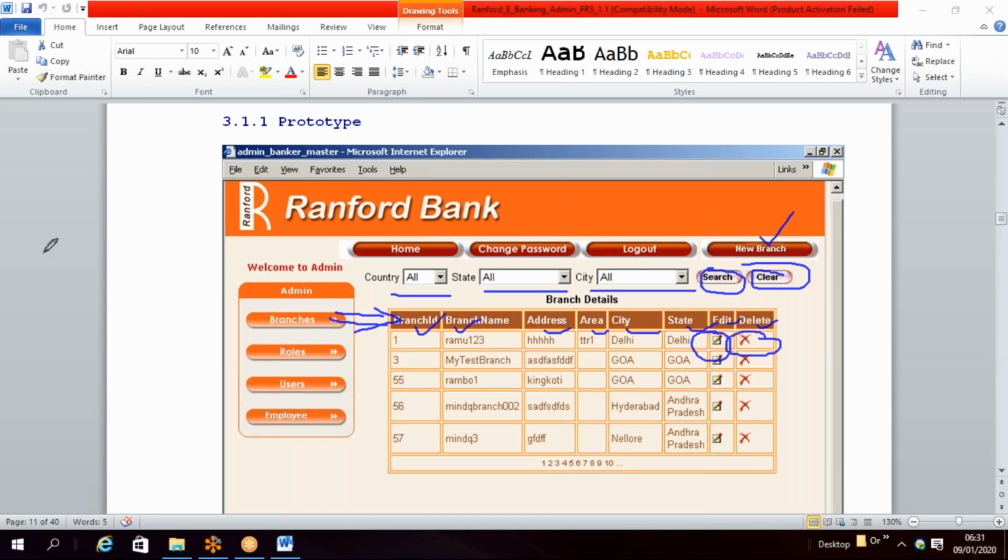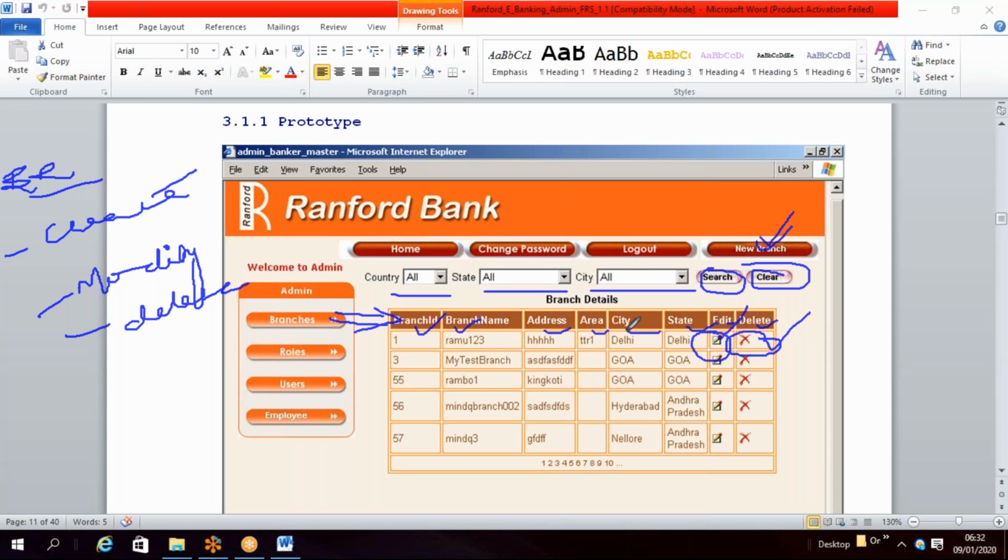Because in the BRD, under business requirement, we have defined that the admin user should be able to create the branches, modify an existing branch, and delete an existing branch. So obviously, you have all the required buttons to do these transactions. Is that clear?